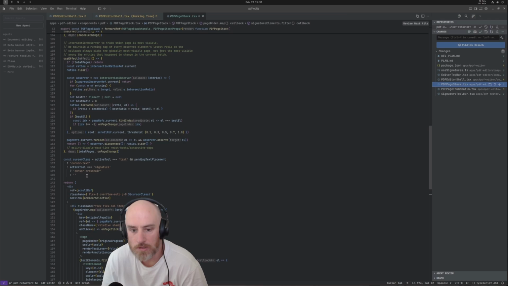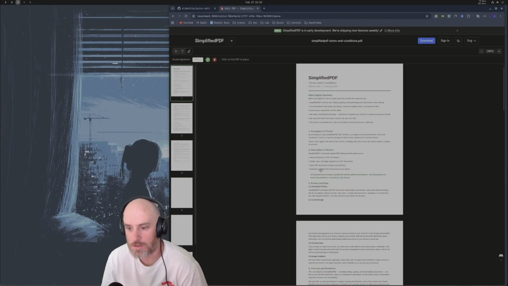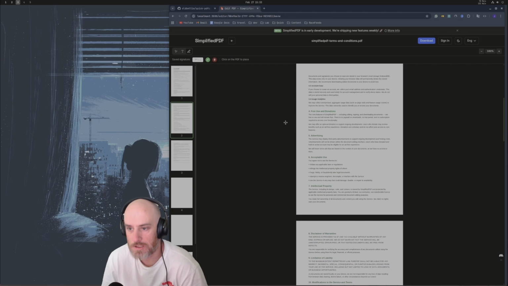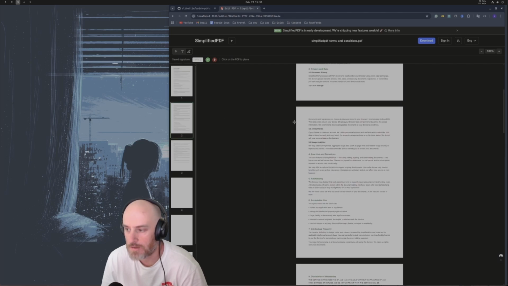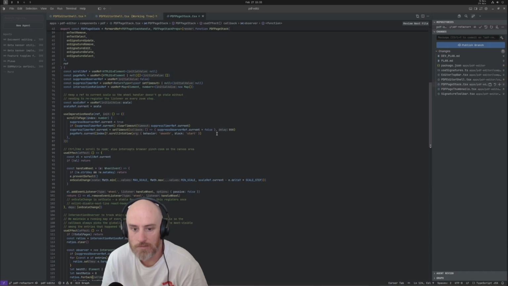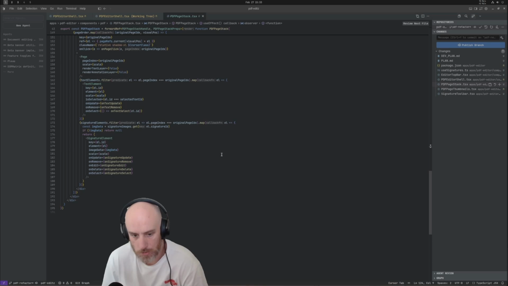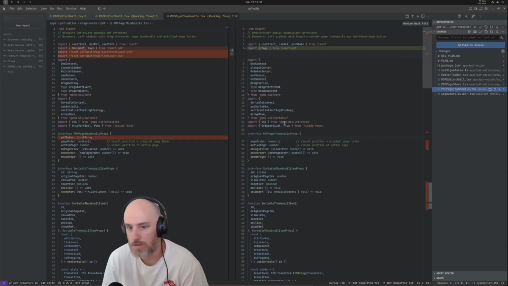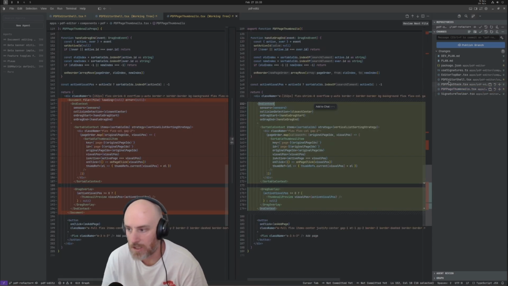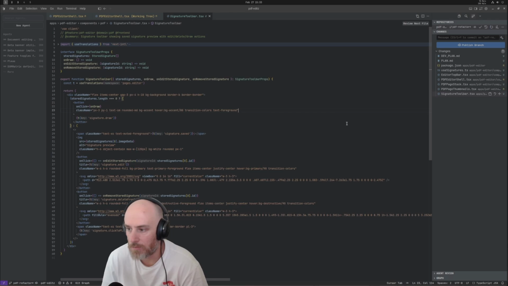This did cause some issues with the observer. It was kind of losing track of where it was on the page when I would click a page here. So that's now handled separately, which is nice. Having big components like this duplicates a little bit of code, but it makes it easier to refactor in the future when I come back and inevitably have to add more features to this project. The document's gone out of here again because we had dual documents. In summary, I'm pretty happy with this.